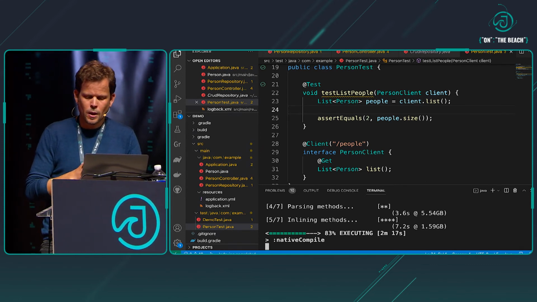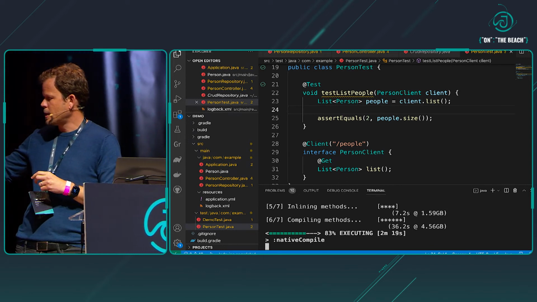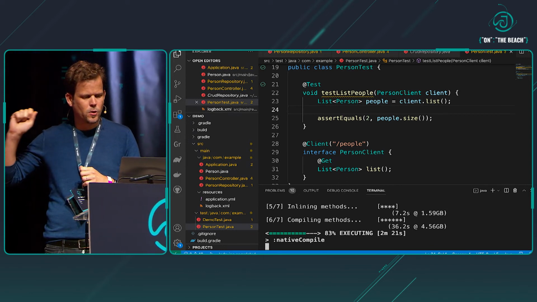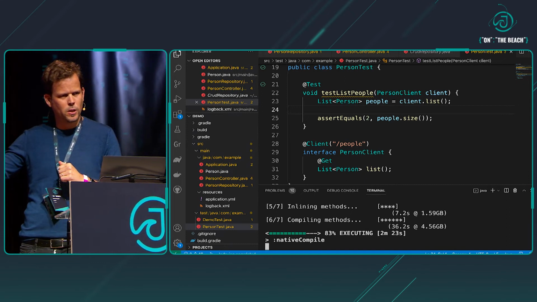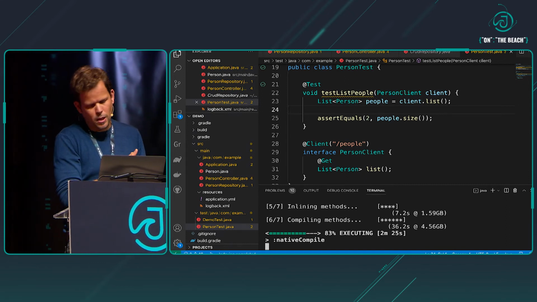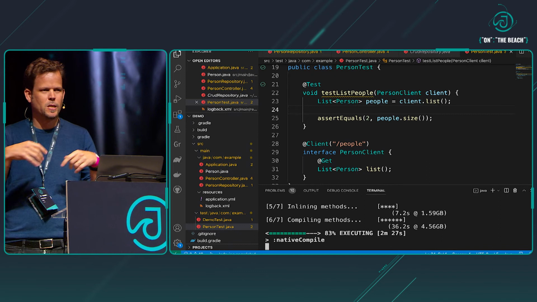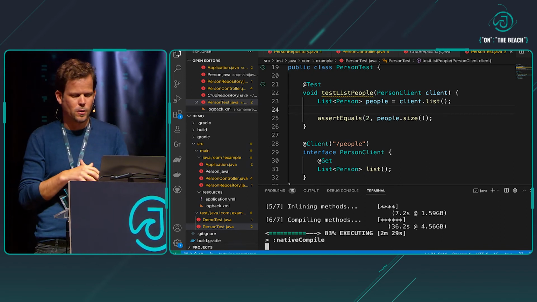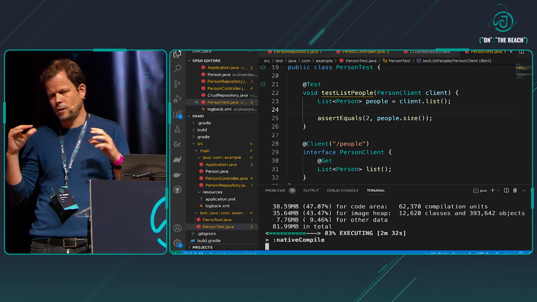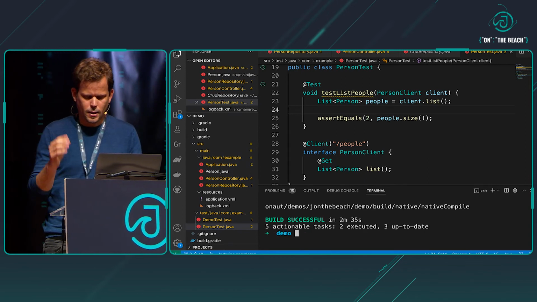Another thing I want to point out is I don't have it set up in the demo, but in the latest version of GraalVM, there's also a quick build mode, which cuts the build time in half, where it doesn't perform all the optimizations, but for a development cycle where you just want to see the actual execution, it's quicker.